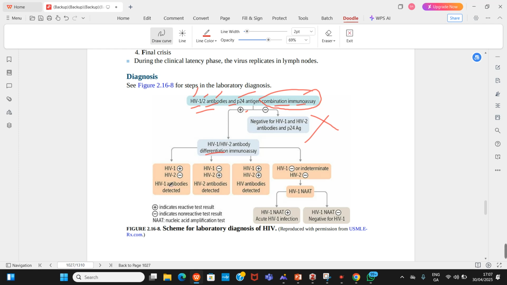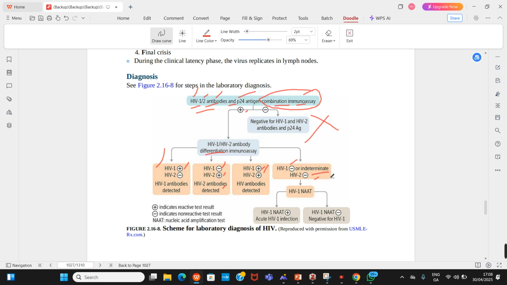So there are like 4 possibilities. Either you find out that it is only antibody of HIV-1 that is there. Fine. Differentiation immunoassay, not combination, differentiation now. So you can find out that it's only the antibody of HIV-1 that is there. HIV-2 is negative. So you know that, okay, this is HIV-1. You could find out that the antibody of HIV-1 is negative and that of HIV-2 is positive. So this is HIV-2. You could find out that both of them are positive. This person is having combination. Both HIV-1 and 2 is there. Problem. Or the person is negative to both of them. So that's what you call indeterminate.